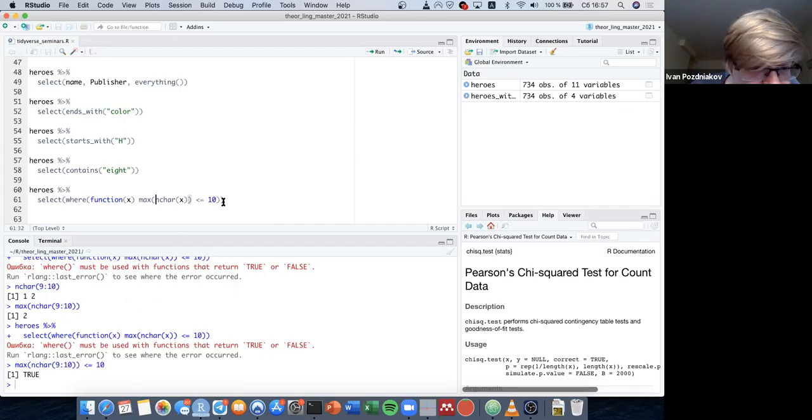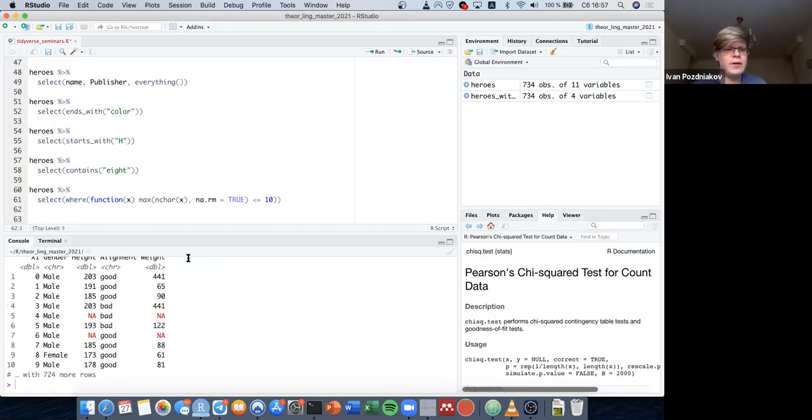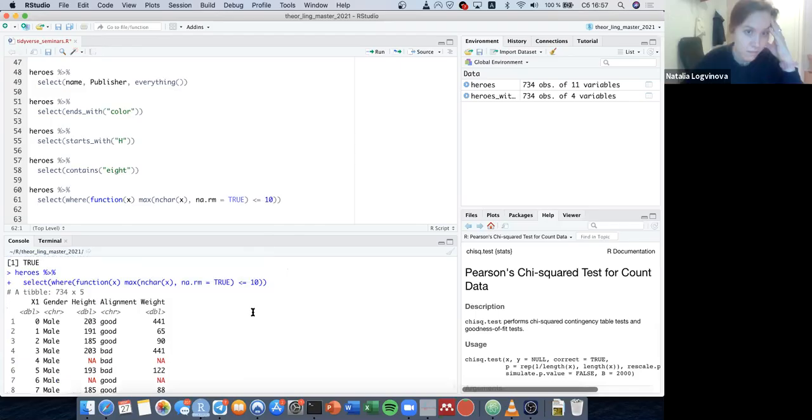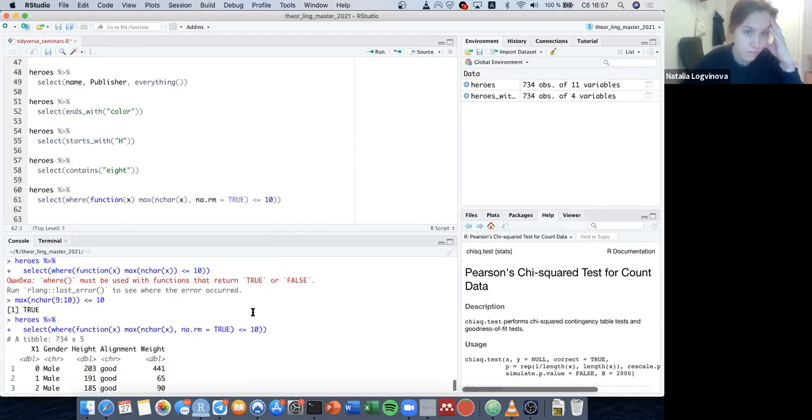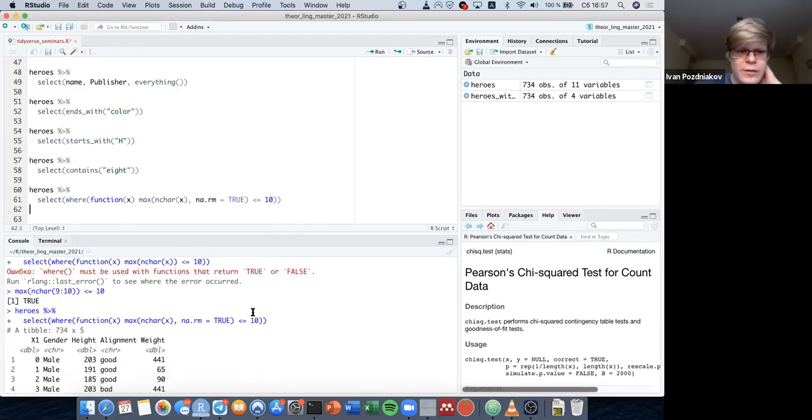It returns true. That's strange. Or false. Okay. Yeah, I forgot. It returned an NA, and because of an NA, it returned an error.